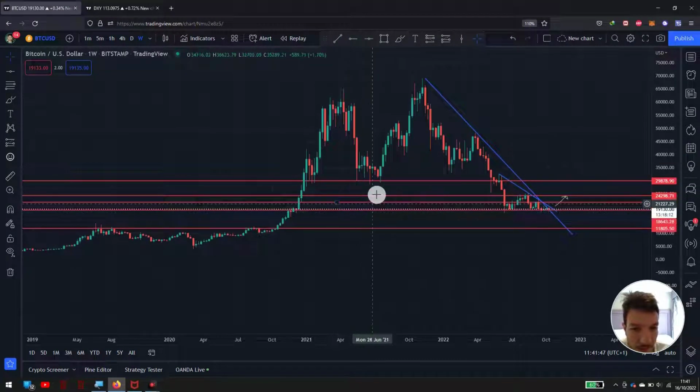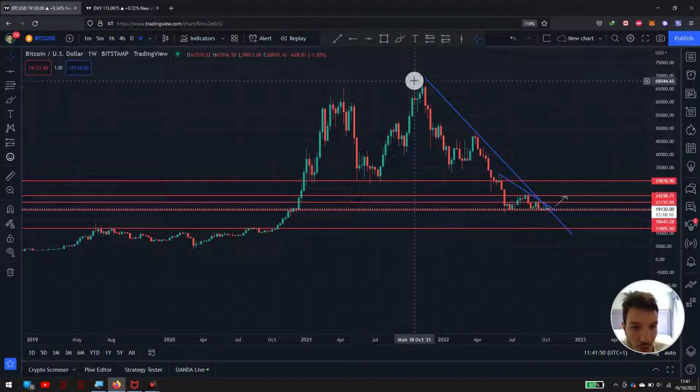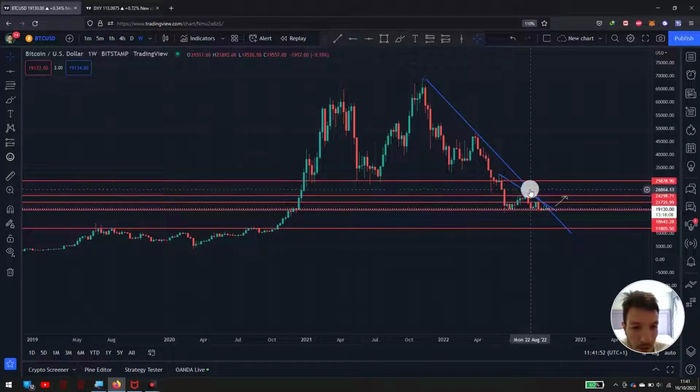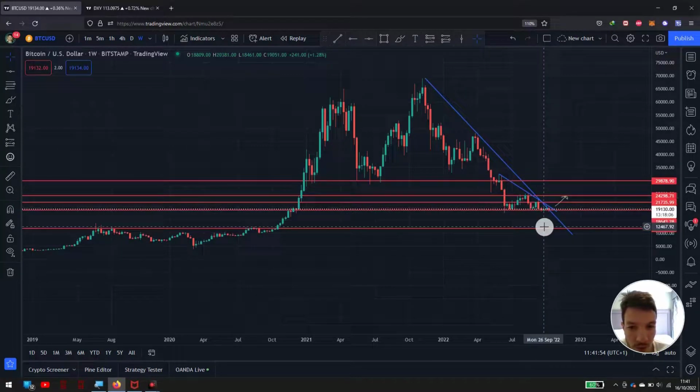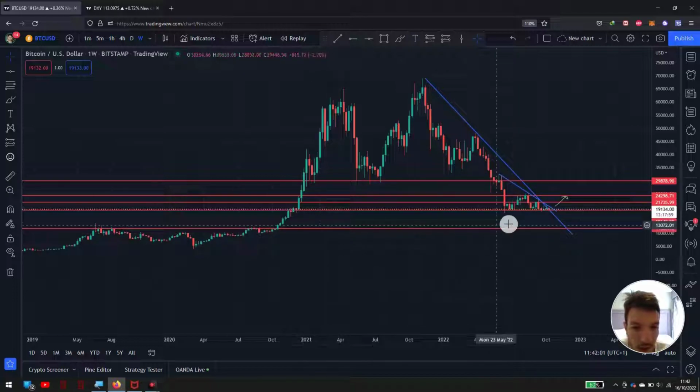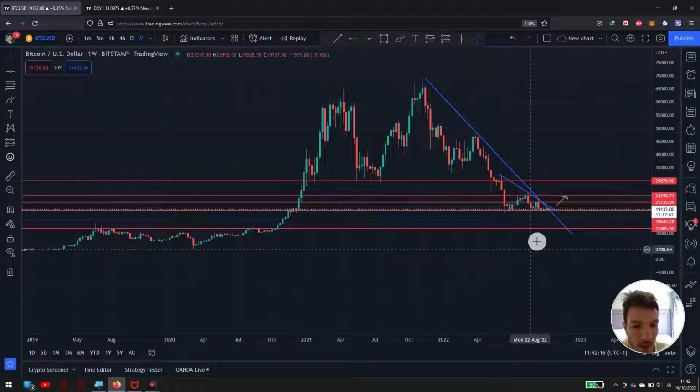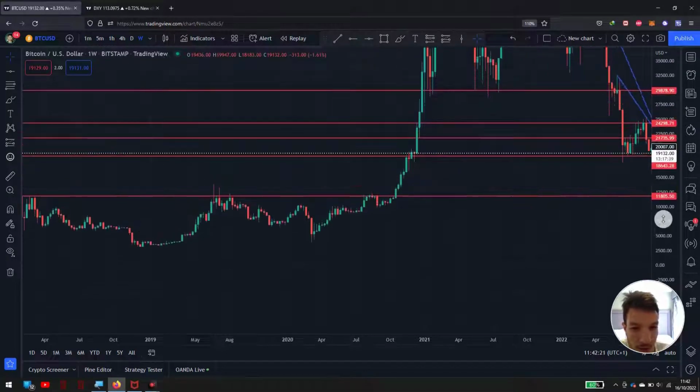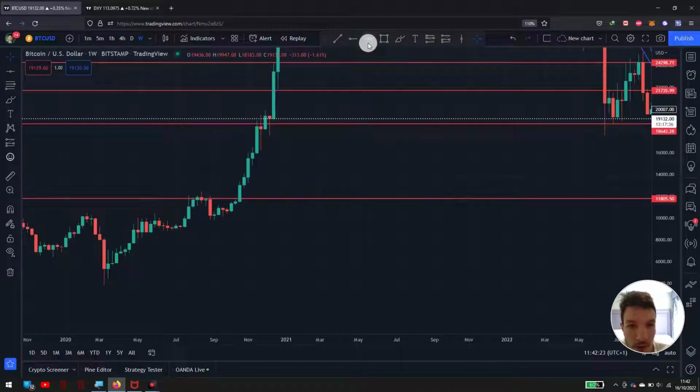so let's say Bitcoin, when it started to go down, up, down again, up, down, and if this is a pullback and it wants to recover, it wants to bounce off from this level, so it has to bounce off here around this level. So once it touches this level, it has to bounce off. But if this is not a pullback and it wants to go further down, we can see that the next available support is right here.